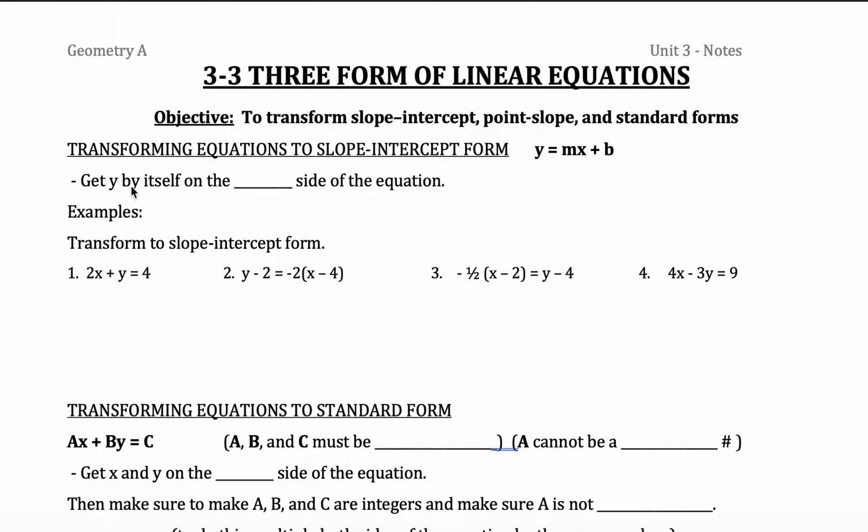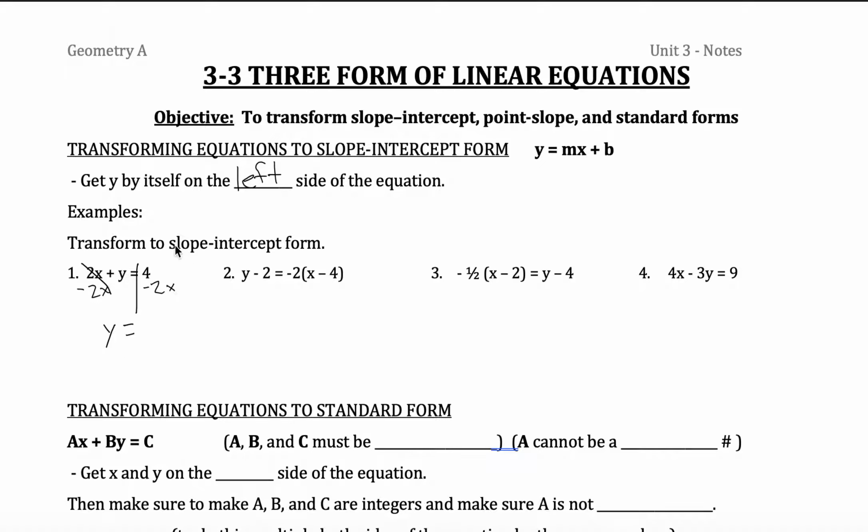To do this, you need to get y by itself on the left side of the equation. So we're going to use our knowledge of equations so we can manipulate it and get y completely by itself. So taking a look at the examples, our first example is given to us in standard form. So what we want to do is we want this y to be alone on the left-hand side. So what we will do is take our 2x and subtract that from both sides, where this will cancel out and we are left with just that y. That's exactly what we want, is y by itself on the left.